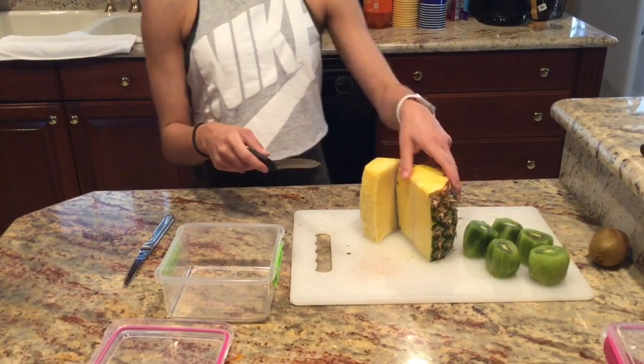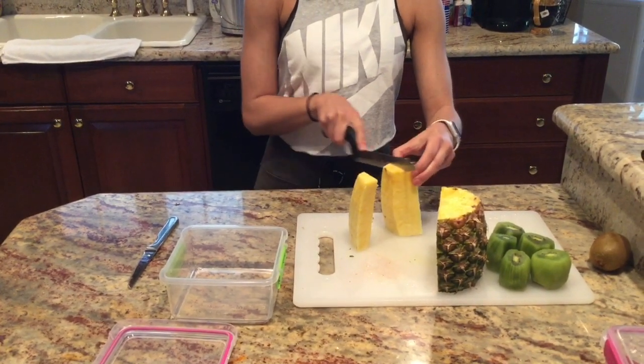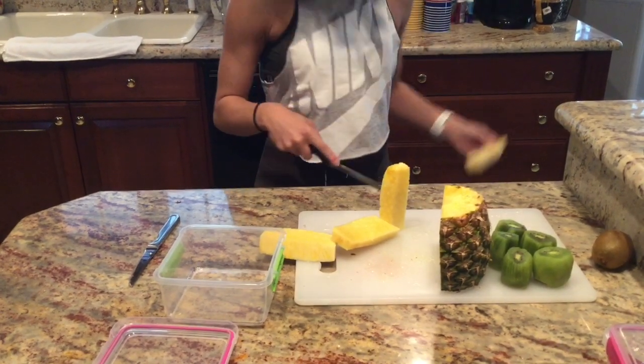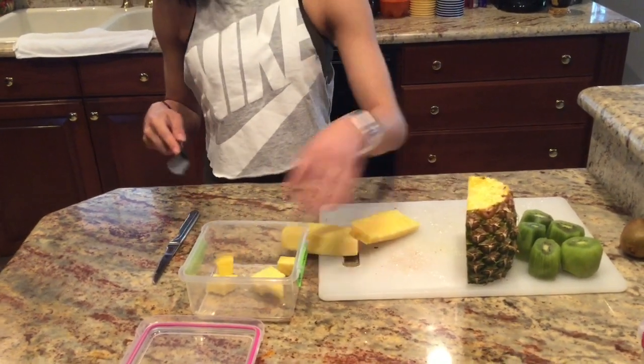So I'll just show you the one half because both halves will be the same. There's going to be like a core in the middle that you want to cut around. So I'll do this piece, that piece, and then you're going to want to get rid of this hard piece. And then from there, I'll just chop it in pieces. You just stop it there.